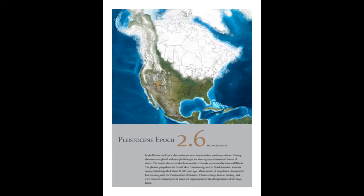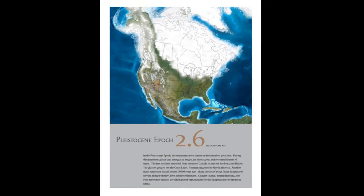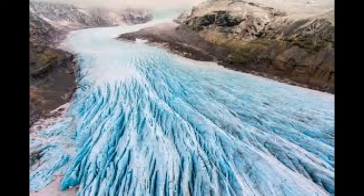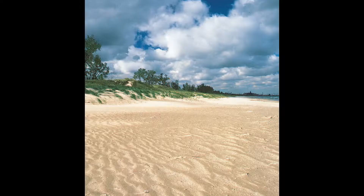Our journey begins in what is commonly called the Ice Age, but what scientists refer to as the Pleistocene. During this epoch, glaciation is occurring on a wide scale, and the land that we know and love today as Michigan was being molded, squeezed, and rearranged. As these glaciers advanced and retreated across our state several times, they crushed up rocks and minerals to tiny particles and they dug out large craters.